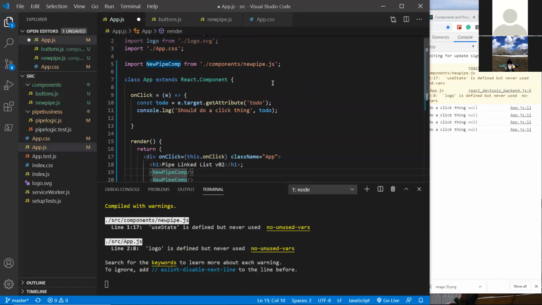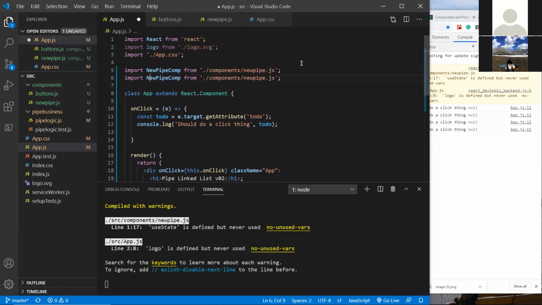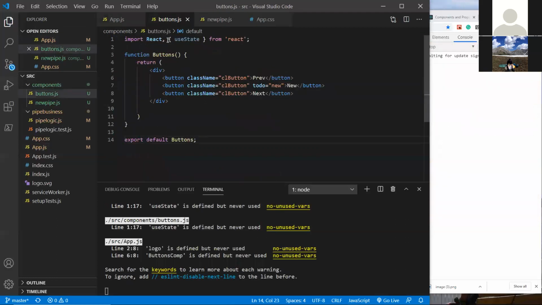I'm doing this a little fast just because I'm trying to get it done. I think you guys all know what I'm trying to do, but I will stop if anybody has any questions. All right, I want to call it buttons comp anyways. So I'll rename that. So this is to go buttons. Okay. So that guy. I'm going to say this guy. Buttons comp.